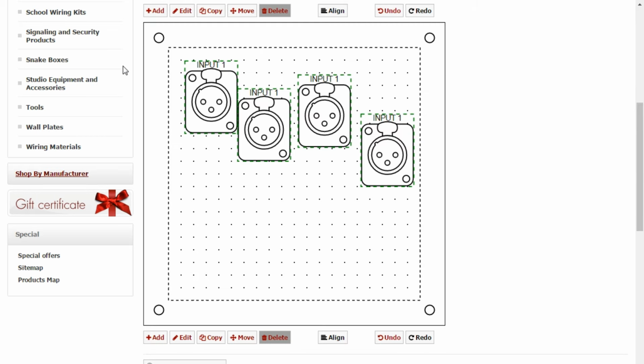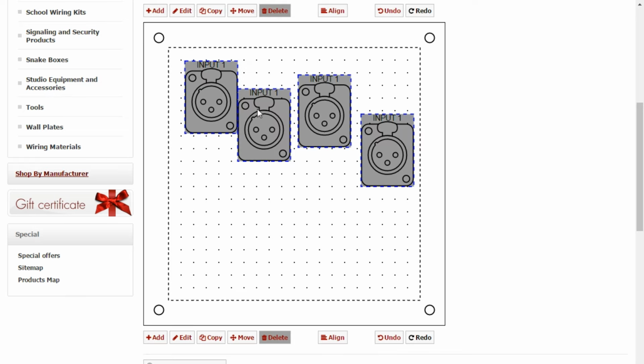Once you have connectors on the panel and you would like to try to align them evenly in some way, you can use this Align button. The alignment works by aligning to the last selected connector in a group. So the easiest way to do this would be to hold the Control button on your keyboard, and while holding it, click on the connectors you would like to group together for alignment, and it will use the last connector you choose in that group as the alignment template.